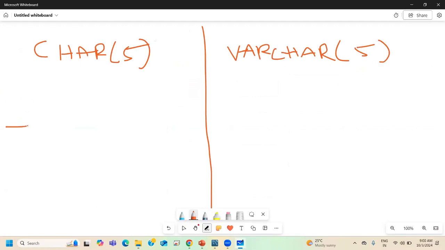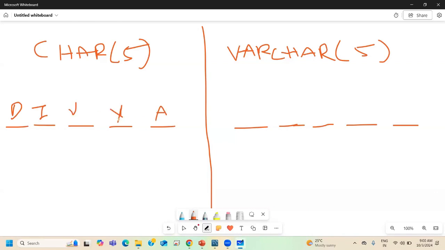So in case of char, 1, 2, 3, 4, 5. 1, 2, 3, 4, 5. If you insert a record here, any specific record, now if I'm trying to insert Divya's name, it is an exact match.